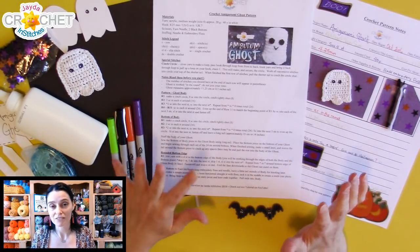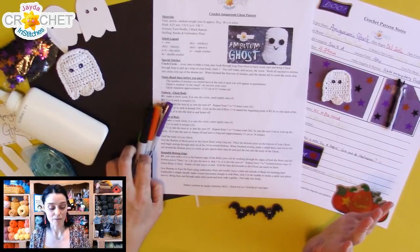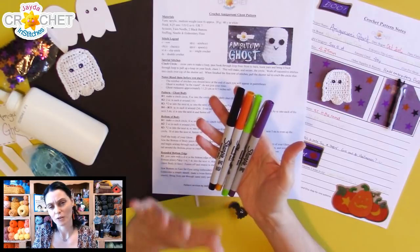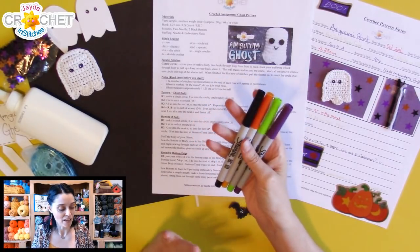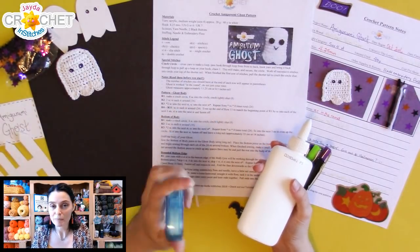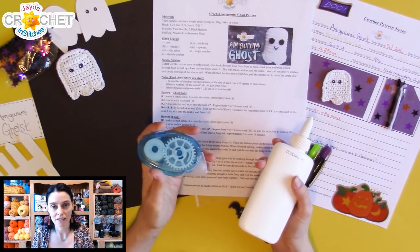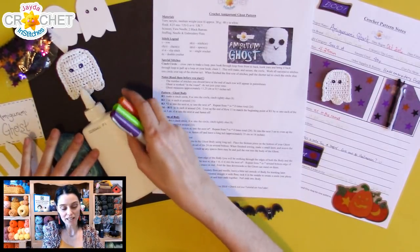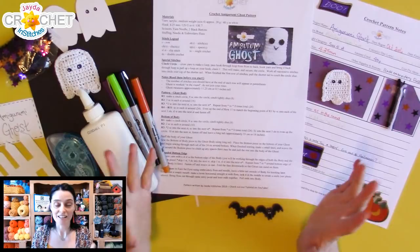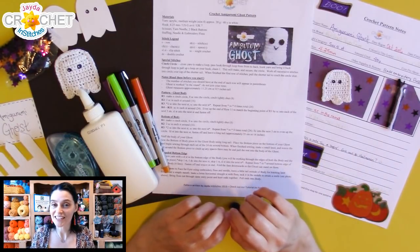And I've just got a handful of little Halloween-y things here. I've got some markers that feel kind of festive. I've got a lime green and an orange and a purple and a black. I've got some glue. I've got my tape dispenser. I love this stuff. It kind of goes on like corrective tape. And then I've just got a couple of little shapes that I've cut out, a few little stickers, and that's really all I need to put this journal entry together.